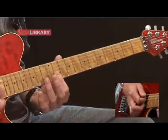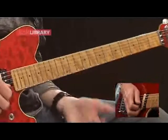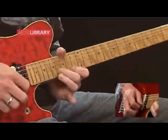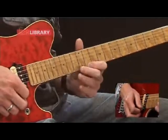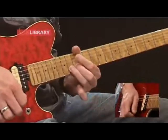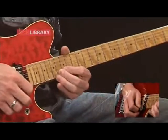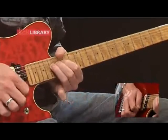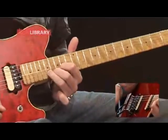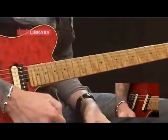Now we play 11 on the top 2 strings, and we play a little diminished, or augmented there, and then diminished. So that's 12 on the G, 12 on the B, 11 on the top E, and 14 on the top E, up to 17. Pull off to 14 on the top E, and then 16 on the B, and then 14 on the top E. And then bend the 17th fret up a whole tone. Okay, I'll play that whole section through for you so far.